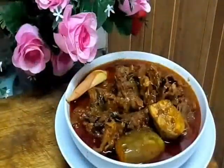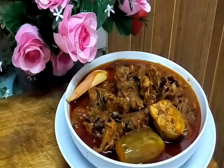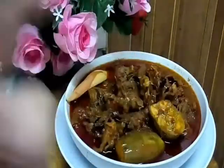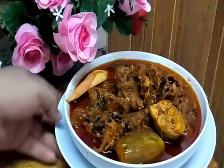So this is our asam pedas tetel. Okay, asam pedas tetel, my favorite recipe, my original recipe, comes from Johorian people. So this is the result after we cook around 2 hours boiling and half an hour cooking, so 2.5 hours to cook this recipe. Okay, so let me zoom in. Okay, so voila. So tasty.